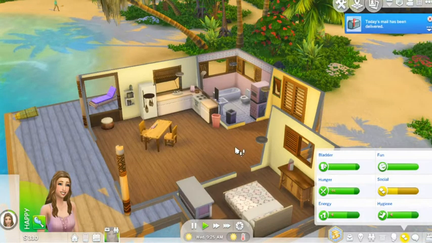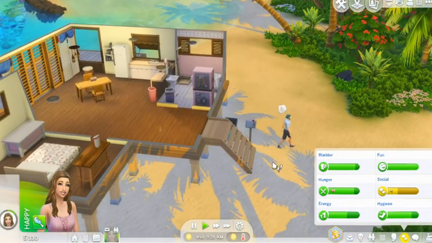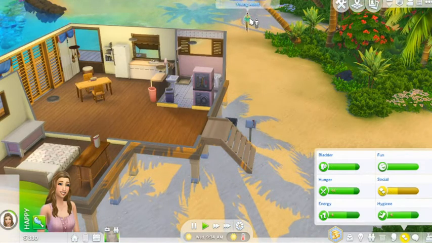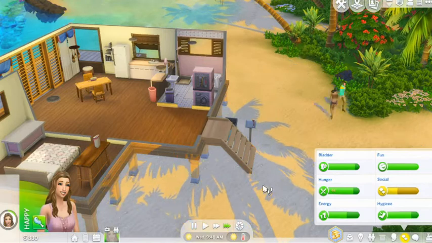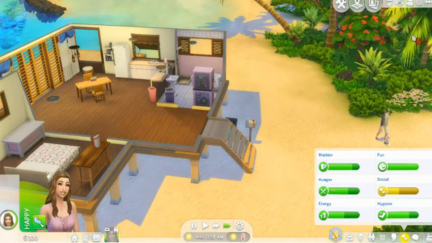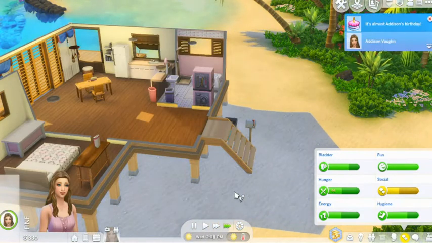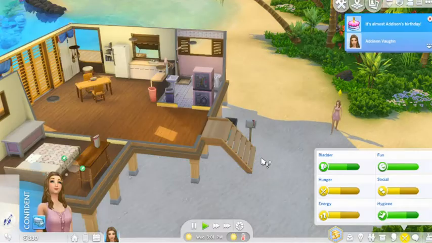Oh, mail's delivered! Is it an acceptance letter? Who are you? Oh, I'm not even on fast forward speed now that the mail came. Dun, dun, dun. She's in school. Doo, doo, doo. Yep, it's almost time for her to age up. No. Okay.